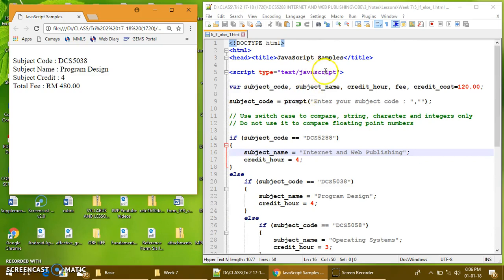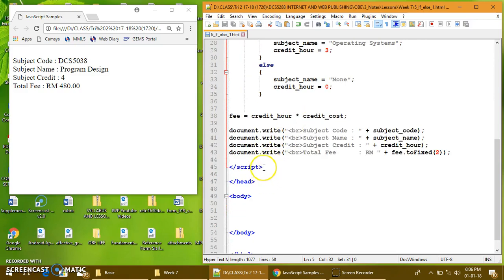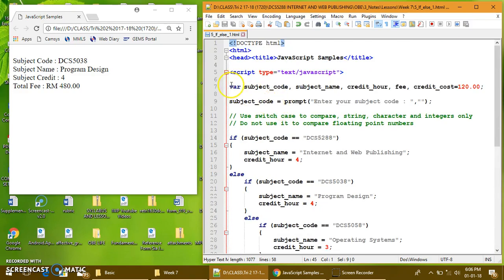Okay, so as usual, I need to have this particular script statement within my head tag, and then I need to end it with another closing script statement. Okay, first thing I have declared some variables here.